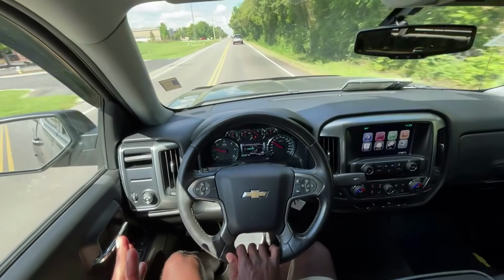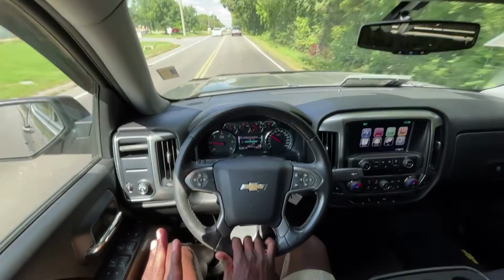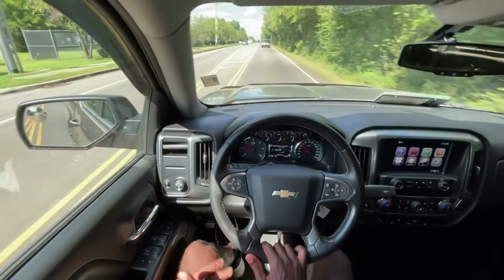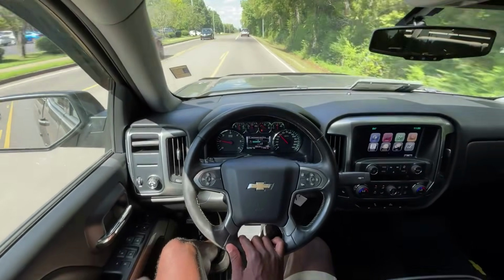Now, me personally, I like to get things that have pretty good warranties. This one is as is, but you can get a service contract if you want to extend the warranty on the powertrain, a bumper to bumper or something like that. And I highly recommend that, just to kind of weed out all the stuff that might happen when you first get a vehicle.